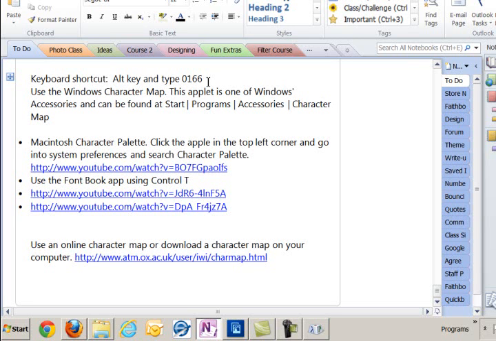The M is a 0, and then the next row up, the J is 1, K 2, and so on, and the next row up, you can see they're kind of in order like a numeric keypad. U is 4, I is 5, O is 6, and then the 7 is actually a 7, an 8, and a 9. So they are actually in there like a keypad.